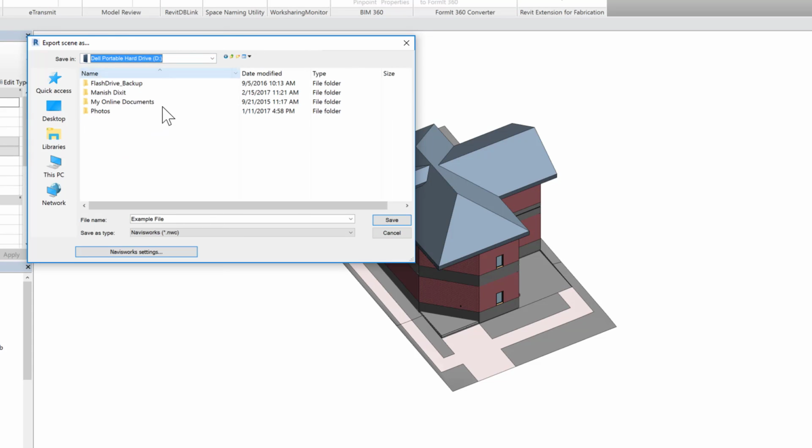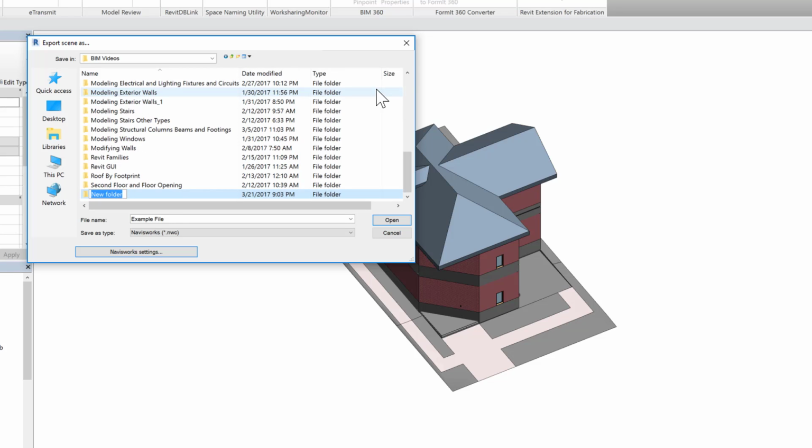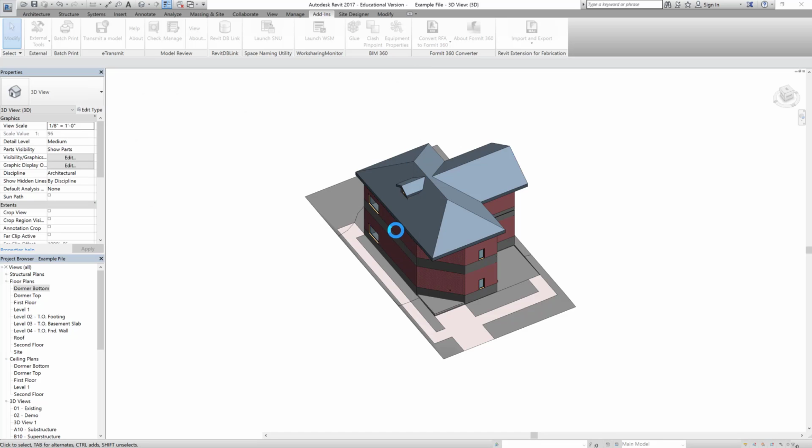Once that is done, let's save this file to a location that we want. I'm going to save it to BIM videos, and let me create another folder here and call it Navisworks, and save the example file.